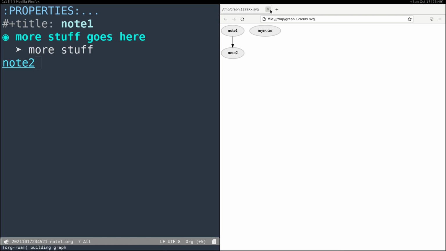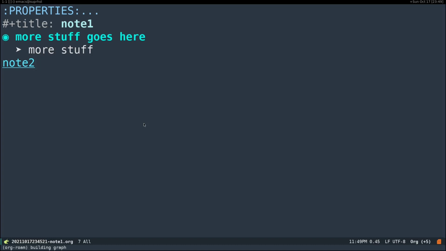So that's how you pretty much use org-roam. And if you go through the GitHub page of org-roam, you can see an extensive amount of stuff you can do with it. You can use this for organizing your nodes. So basically the idea is you can even use the Zettelkasten method of note taking. So that's really up to you, and you can generate all these graphs for your research purposes if you want, or if you need to go through something suddenly, you can generate a graph and look at which one goes where, something like that.